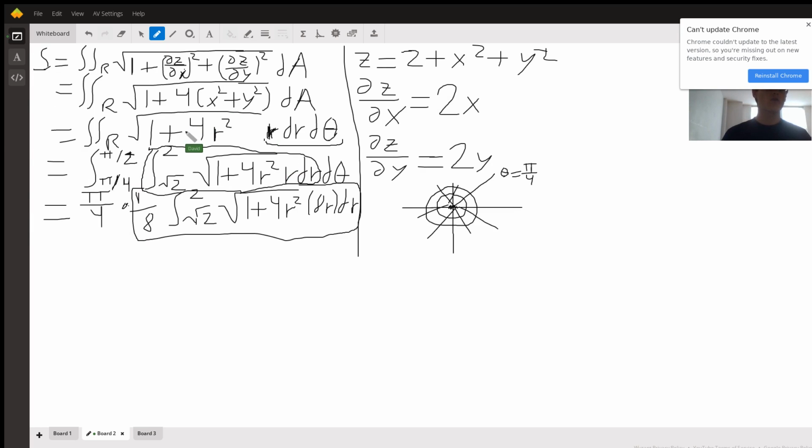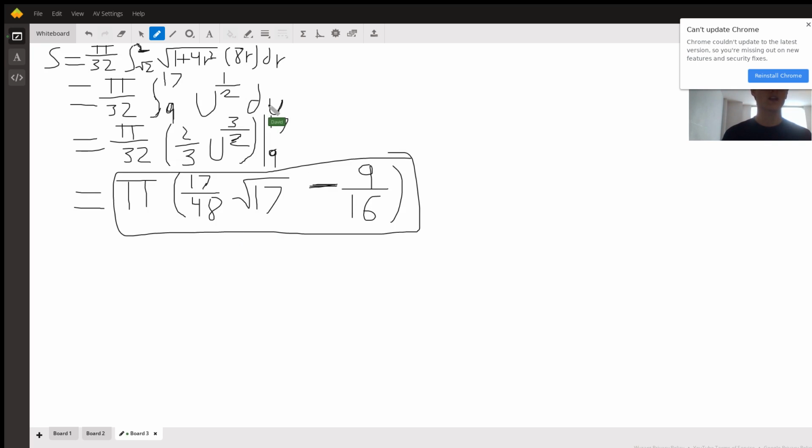Plugging those values in, we then had a double integral to calculate, which we did by using polar coordinates to obtain the appropriate differential. Since we're using polar coordinates, we had to write the differential in polar coordinates and the function itself in polar coordinates. And once we had that, we could calculate the double integral by treating it as an integral of integrals. We saw that since theta wasn't present in the function we were integrating at all, the outer integral was easy to calculate. And for the inner integral, we then had a single variable function that we could quickly evaluate by u substitution and the power rule, giving us our final answer.